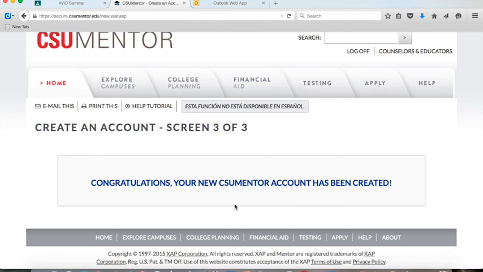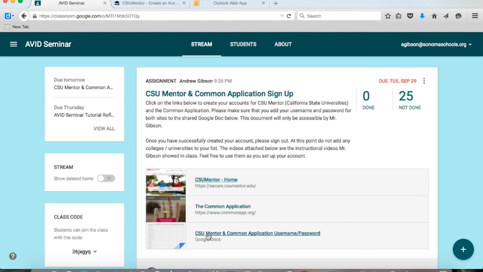So what I'd like you guys to do now is go back onto our shared document and list your username and password. Just to remind you how to do that, I am going to go back to our AVID classroom and click on our shared document.